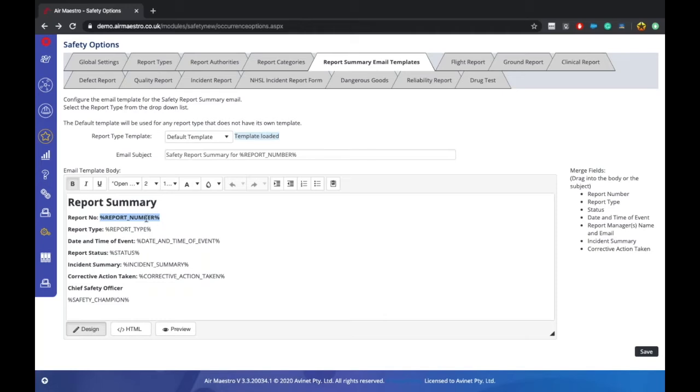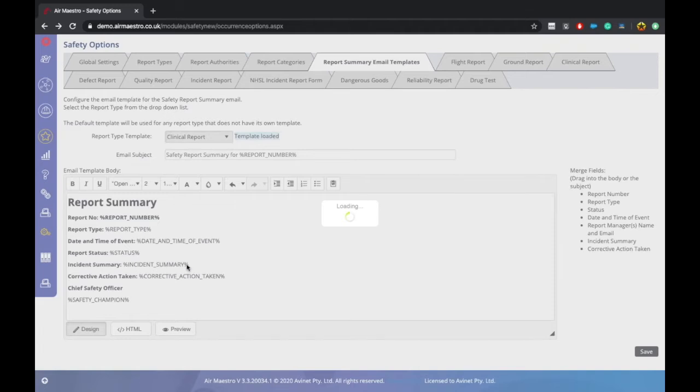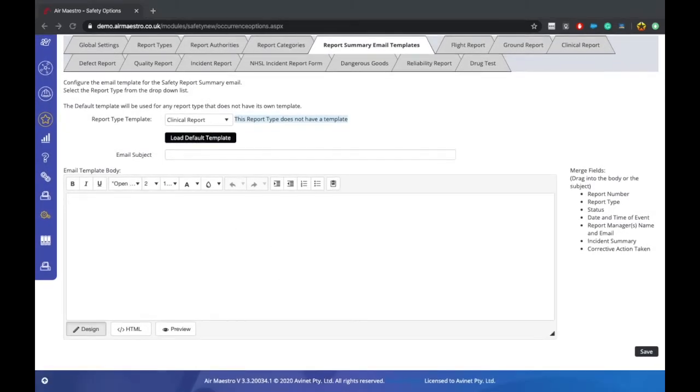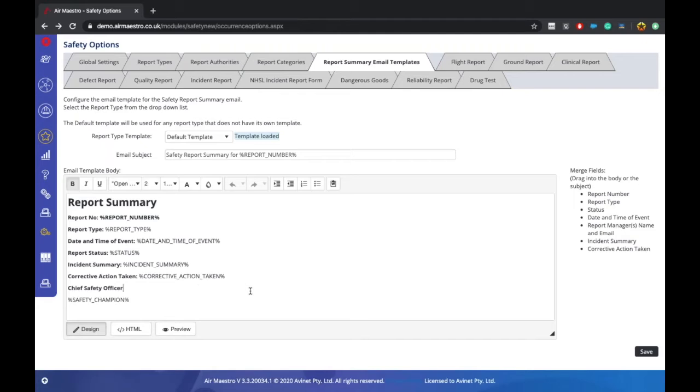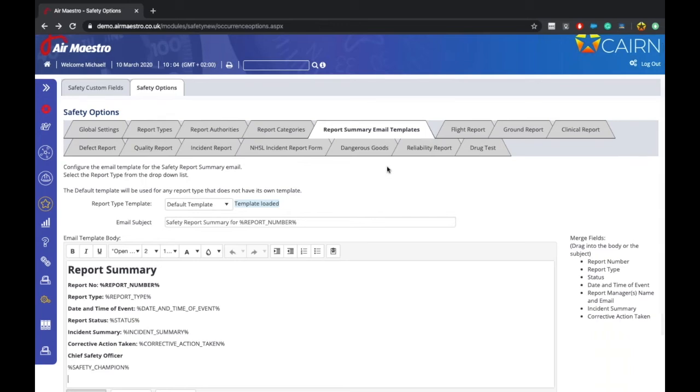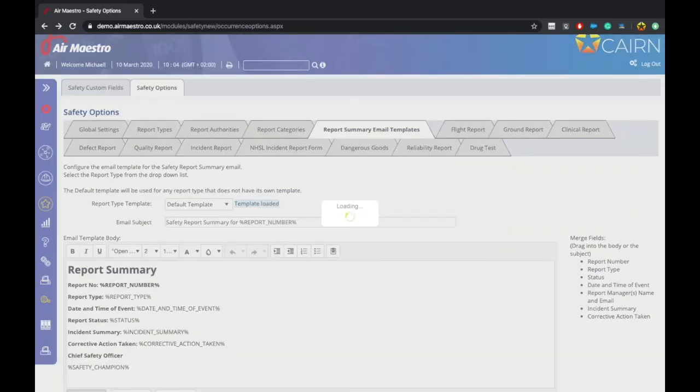If for any reason you delete one of these, you can always just drag it back in from the right-hand side here. At the moment, these are the only pieces of information that can be drawn in. However, you can put ideas up in the ideas portal if you'd like to see more. So as I mentioned, you can edit per report type, but if there is no template, then it will go back to the default over here. This is rich text. You can put in hyperlinks, you can put in bullet points, coloring, anything you like. All right, then on to the really important part, is the report type setup.